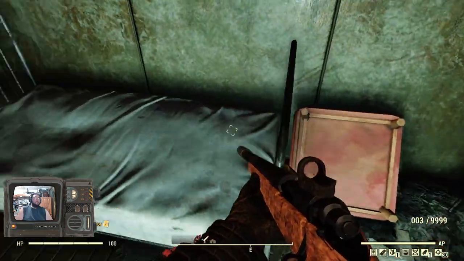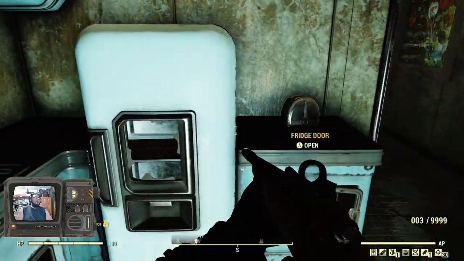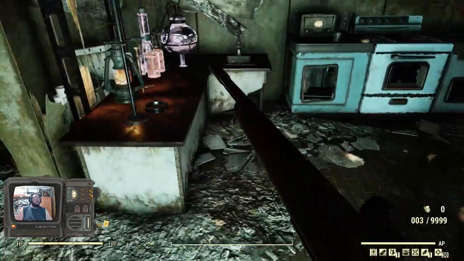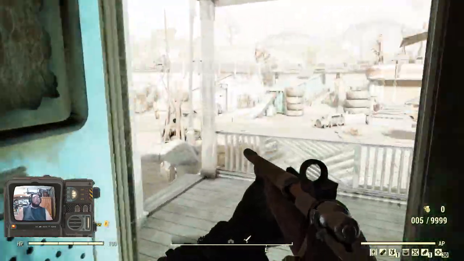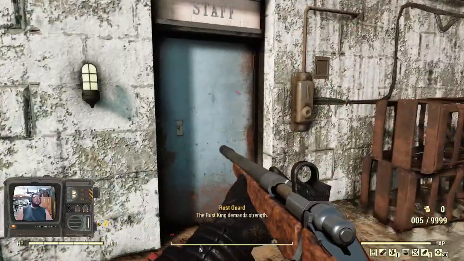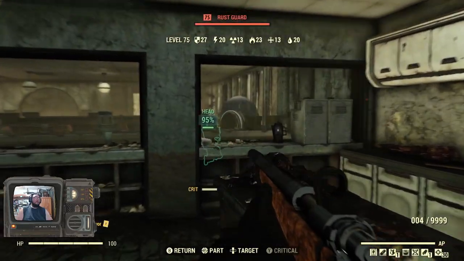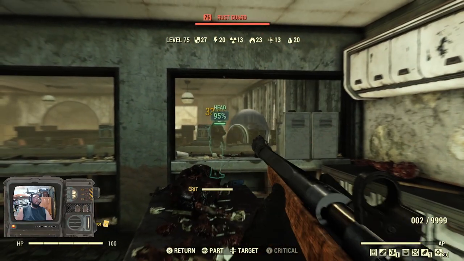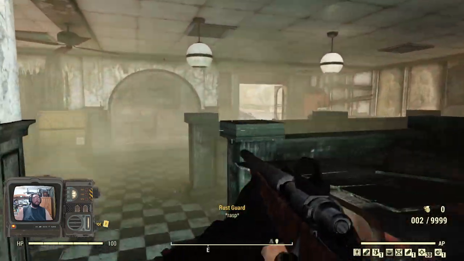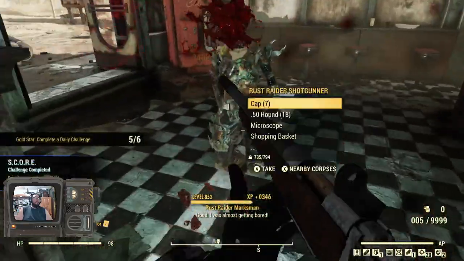Let's pick up this rad bear. See anything in the fridge? Yeah, we'll take their bourbon. Alright, let's reload. Let's see if we get lucky and find a Nuka-Cola cranberry in the fridge in here. The Rust King demands strength. Do I? I also demand cripple limbs with a shot. Or his iron fist. How did they miss?